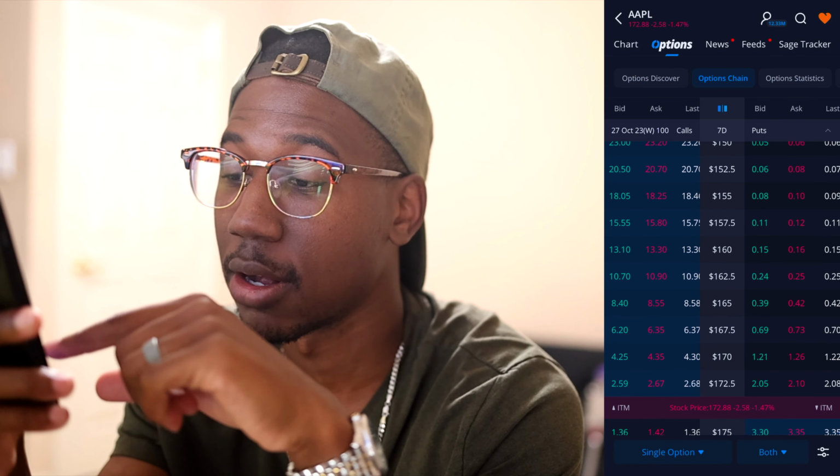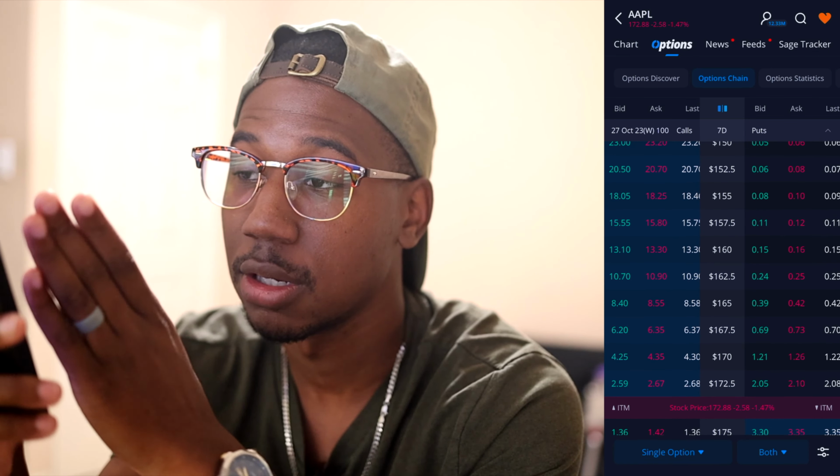So if I bought a call on Apple, which are the ones on the left side, say I bought a 170 call on Apple. On expiration, or whenever I chose, it will give me the right to buy 100 shares of Apple at $170 instead of 172.88.